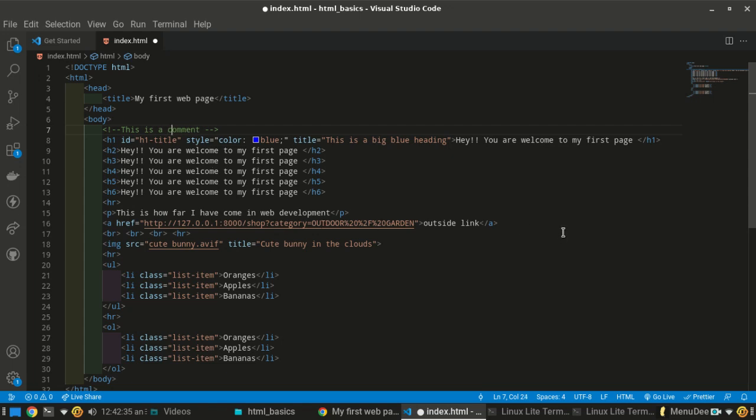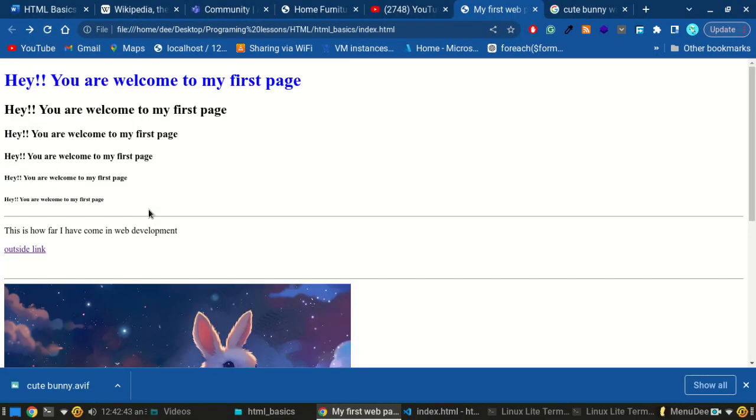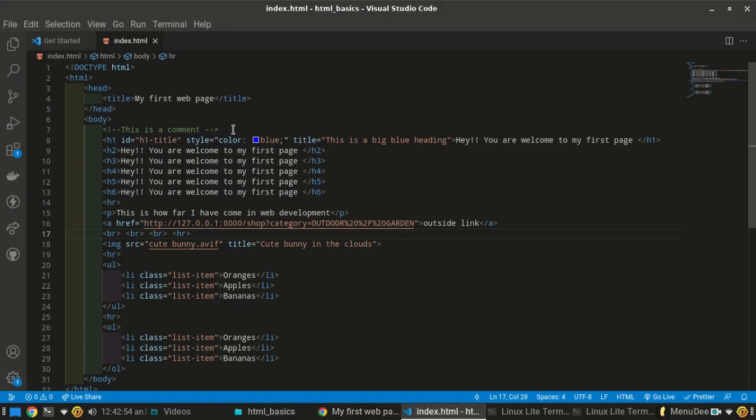Let me save this and then come here. When I refresh, I look throughout my page, and I don't see anything that says this is a comment, because this is not recognized as a line of code. I've declared that this is not a line of code, and so it doesn't recognize it as a line of code.